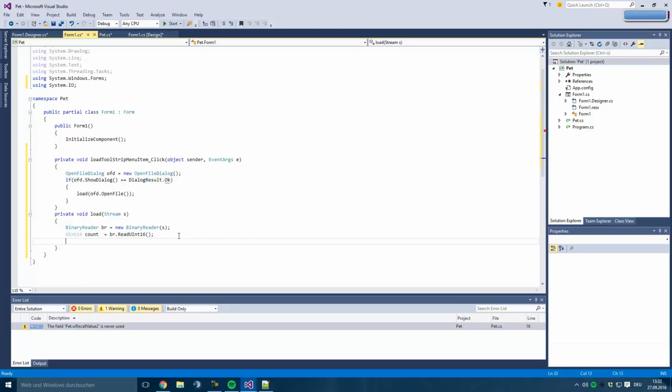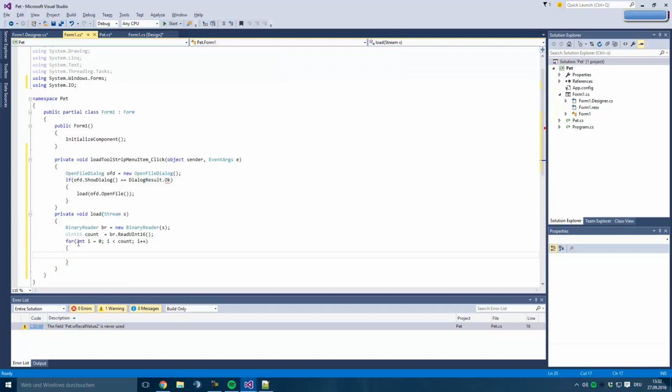Now we have to create a for loop: for int i equals 0, i smaller than count, i plus plus.